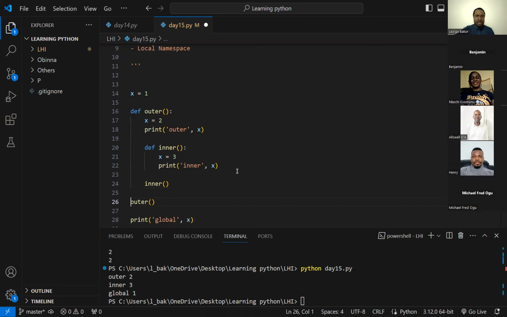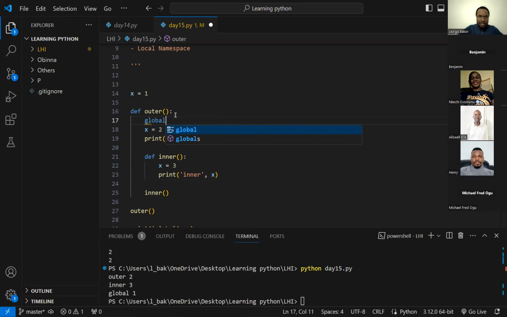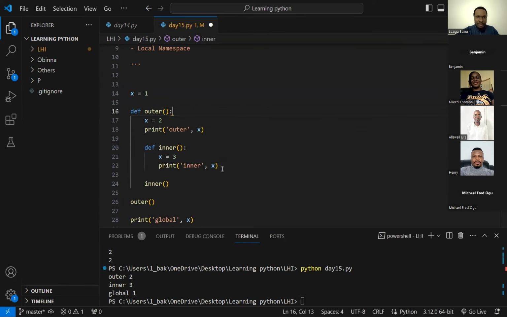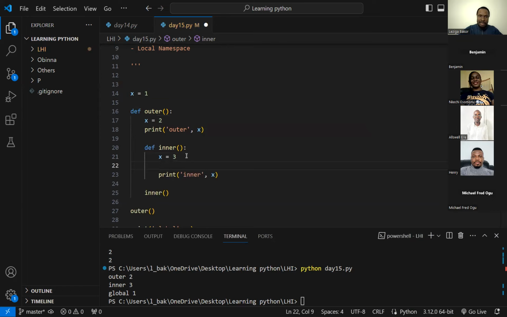Now, you know quite well, if I decide to do this here, global x, whatever, or let me just not do it there, so that I come in inner. In inner, I can decide to call it global x. And instead of assigning it the value 3, you find out that when I print it, the inner now will pick the global one because I'm saying the x within the inner is global.